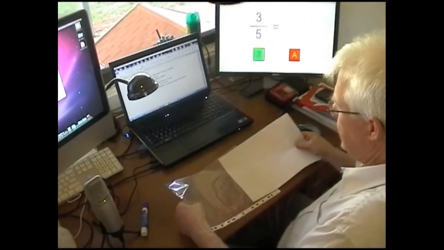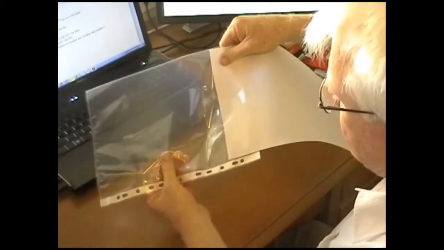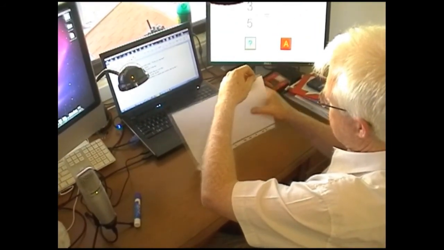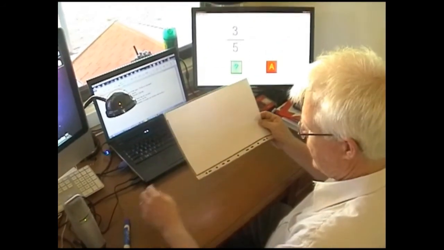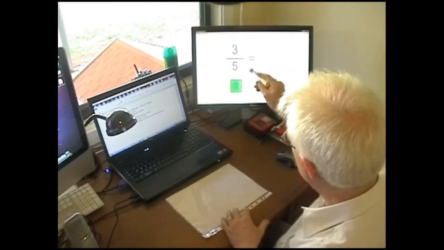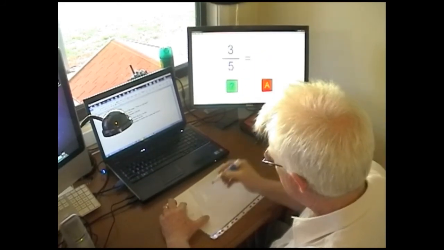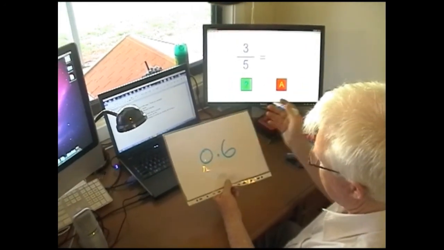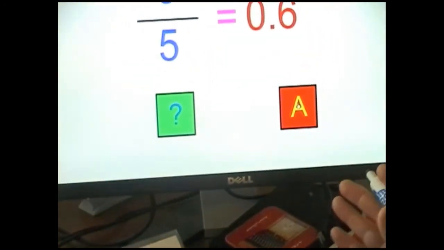You'll notice that there's a plastic folder, and that's just a sheet holder that you can buy very cheaply. And inside, I'm putting just a white piece of paper to add as a backdrop for it. After you've got the sheet, all that's needed is a whiteboard pen, because these can be rubbed out very, very easily. So there's the fraction, 3/5, and the students will then write down their answer. In this case we've got 0.6 written on their whiteboard. They hold that up and then we'll check the answer, and there it is, 0.6.